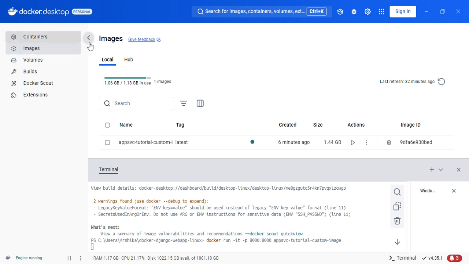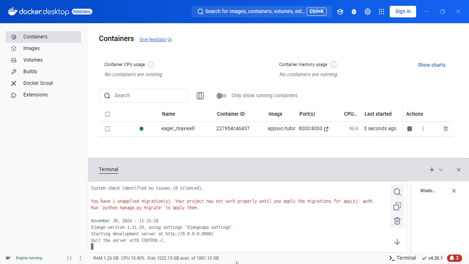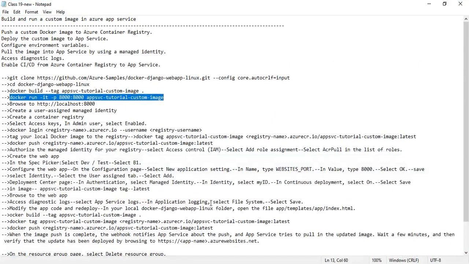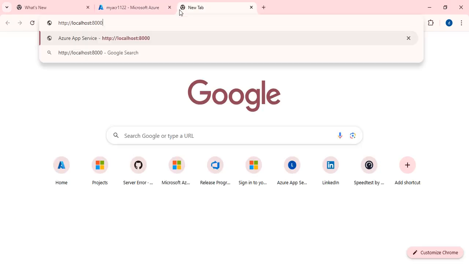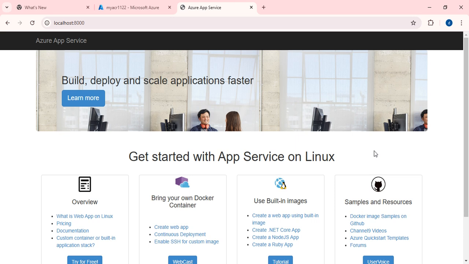Earlier I didn't have any container, but right now you will be able to see the container. Yes, the container is there. The container is running. And if you want to check whether the container is working or not, just copy it from your local machine, paste the same, my localhost. Yeah, the application has been successfully deployed over the container. So right now, how will I be able to access it? With the help of the container which is running on my local machine. My image is working perfectly fine.